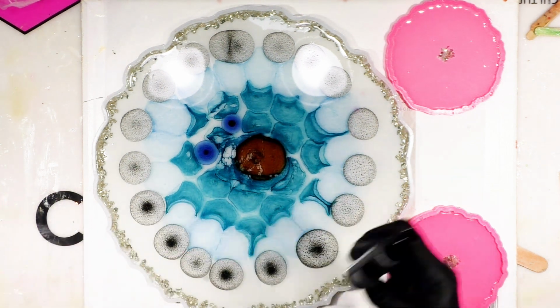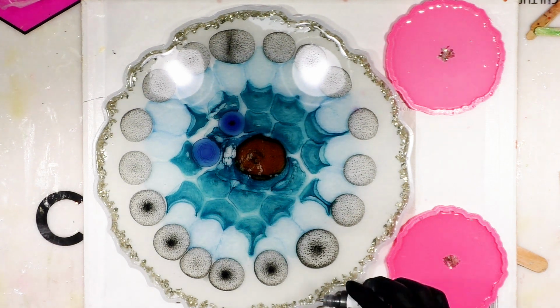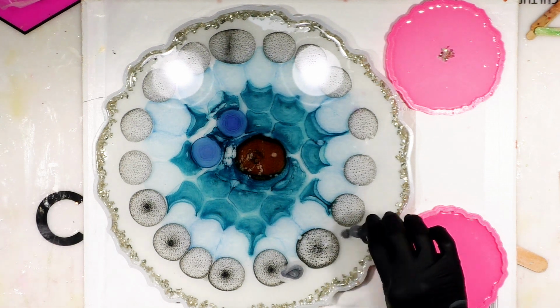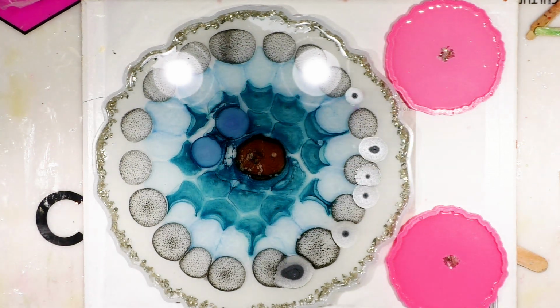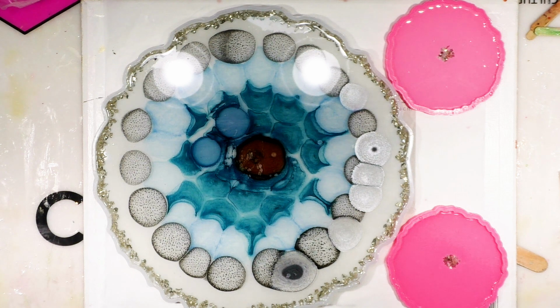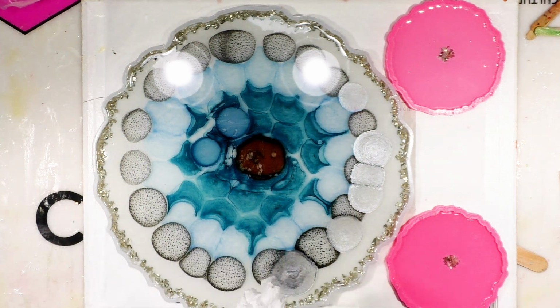Okay, so now I'm going to take the silver. That took a big squirt. You should sometimes maybe start your ink off to the side if you haven't used the bottle in a while. Matter of fact, I'll lift that out just because I don't know.